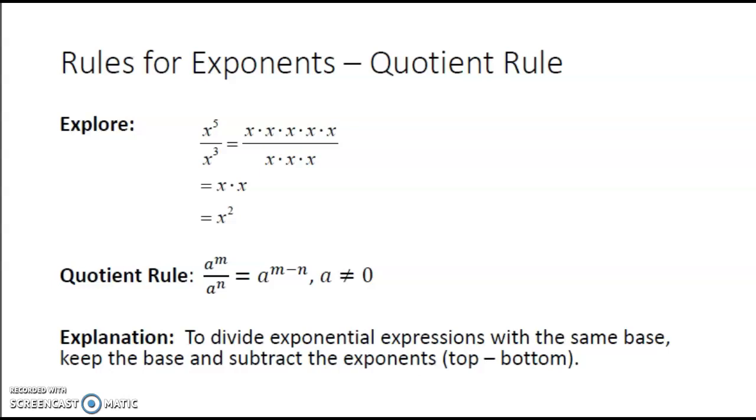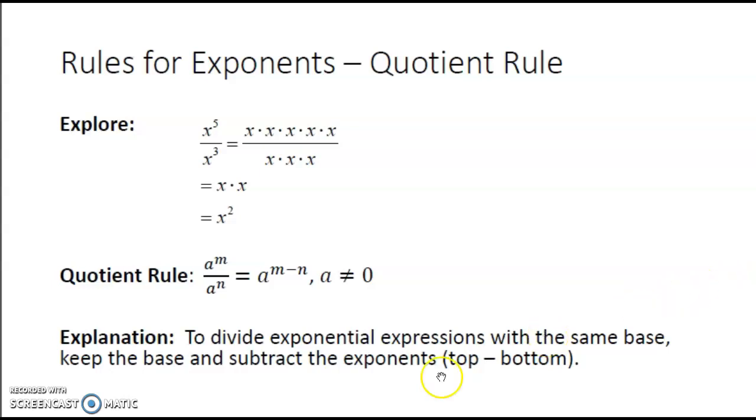And any time we divide x by itself, that quotient is equal to 1. So when everything is canceled out here, all we have left is x times x, and in exponential form, that's x to the 2nd power. So we see here that if we were to go directly from the example to the simplified form, all we would have to do would be to subtract the exponents.